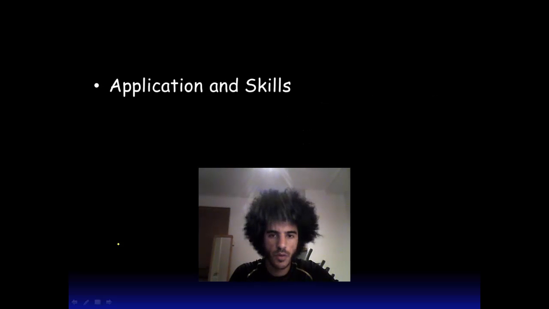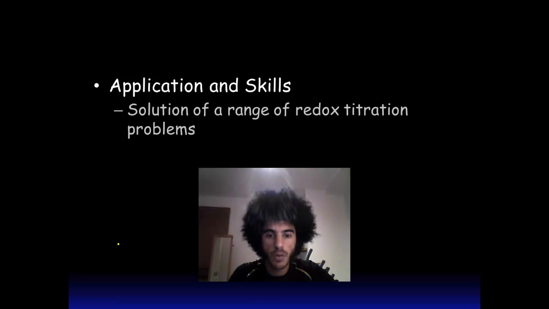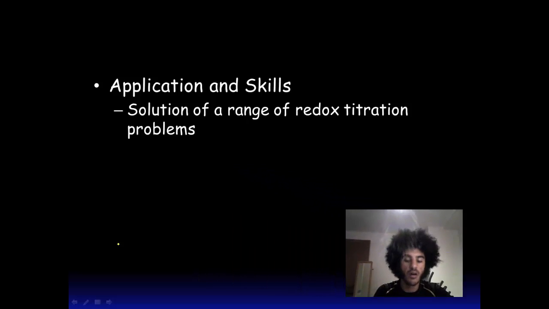So this video is particularly aimed at students who are covering the IB, and it's for Unit 9, which is all about Redox. Whether you're SL or HL, you have to tackle this. And it's part of the application and skills, which is all about a solution of a range of Redox titration problems. It's quite vague what they mean by that. It's kind of nebulous. And I think the reason why is because the actual process of doing the calculations is quite straightforward. So what they do is that they throw out a range of things and problems in order to embellish the problem to make it harder.